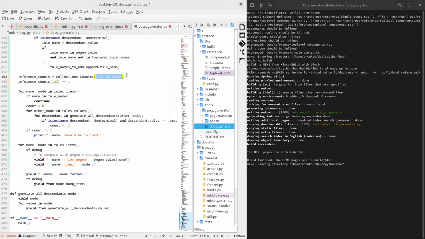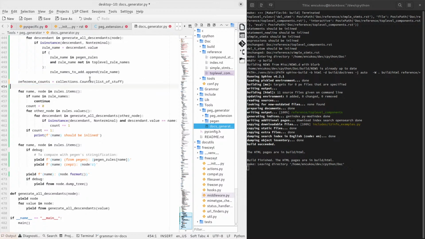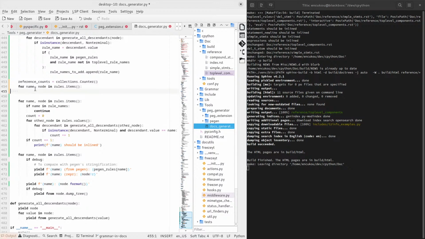Oh, so that is slick. This is equivalent to then going for item in this list of stuff and adding 1. Okay. That's cool. Thank you. So whenever I want a dict where the values are counts of something, I always go for counter because it has some convenience stuff. I don't know if I'll need it. Maybe in this case, default dict would be enough. But it's counts, so counter it is.